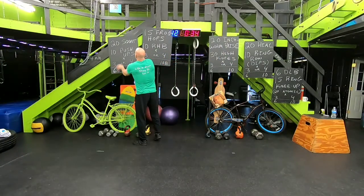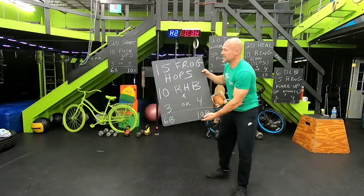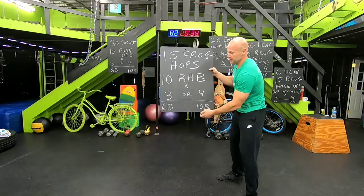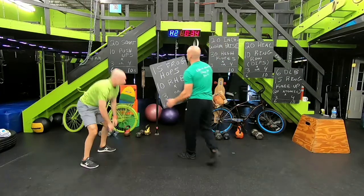Okay, so 5-minute increments. Frog hops, 10 RHBs. 15 frog hops, 10 RHBs. 3 or 4 rounds. If you get the 3 rounds, do your 6 burpees. If you get the 4 rounds, do your 10 burpees, and then start your trio.